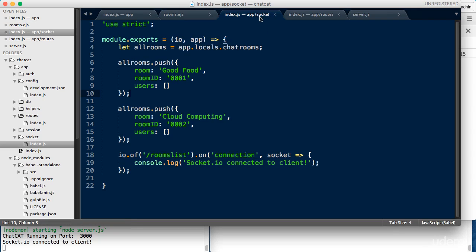Back in our socket module, we have to listen in to the getChatRooms event. We'll do that by accessing the socket instance like so and attaching an on method which has to listen for the getChatRooms event. The callback function will fire up as and when this event is heard.